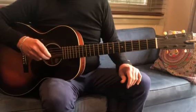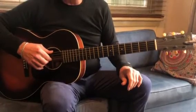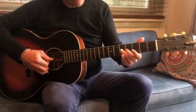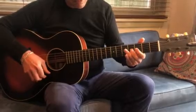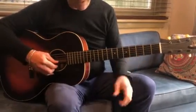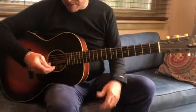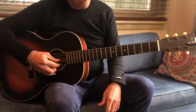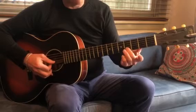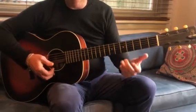So first of all, there's a main riff that goes over the chords at the beginning of the song, and it's very simple. And it's really nice because of this tuning. It has this kind of drone-like effect to it. So if you go third string, first string. Now I'm going to use a pick later on, but you can do this all with your fingers as well. But third finger, first string, and then second finger goes on the fourth fret, second string. And then back to the first string.